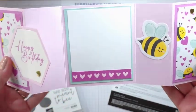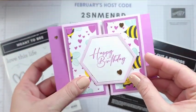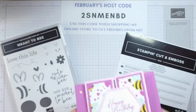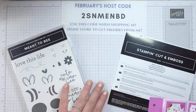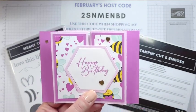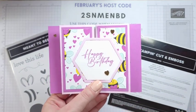How cute is this card? It's a little fun fold card with a surprise bee inside. We're going to be using the Meant to Be bundle from Stampin' Up. So if you want to see how to make this super adorable card, please keep watching.